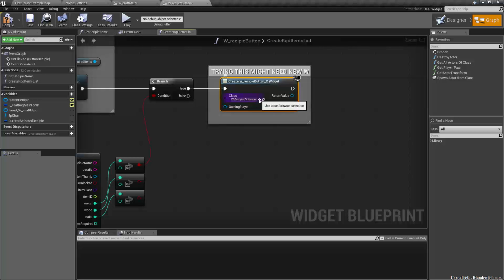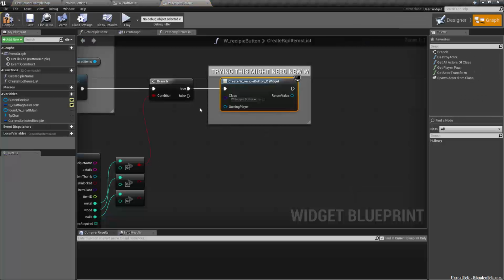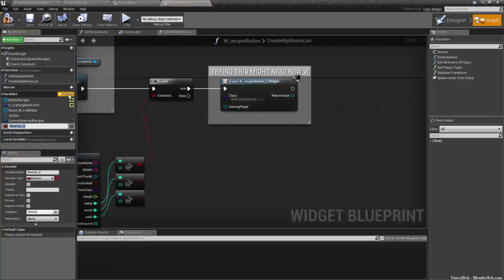So hit the little find sign and open recipe button. Oh, right, we're already in it. So we're creating itself. So create two variables. One called required item name. Oh, I'm in caps again.